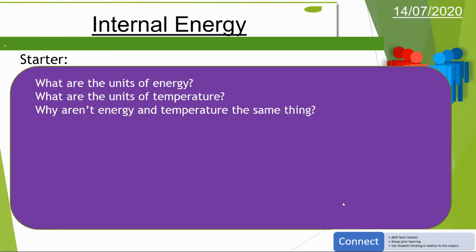So let's get back to the beginnings of energy. What is energy measured in? It's measured in joules. You know that. I'm not going to go through these. Temperature is degrees C. That's what we've been taught to date. Why are energy and temperature the same? I will tell you that in a moment, but you might know that from GCSE.